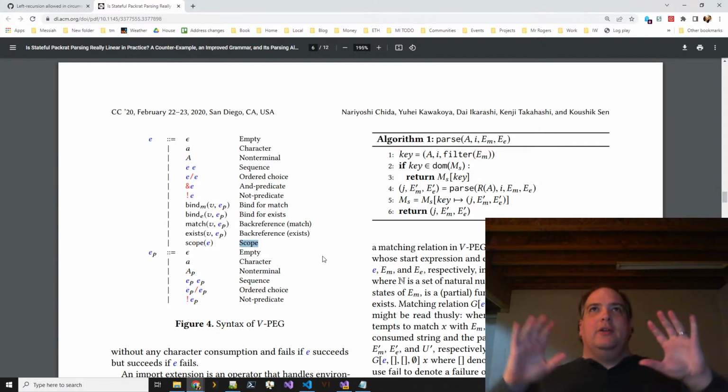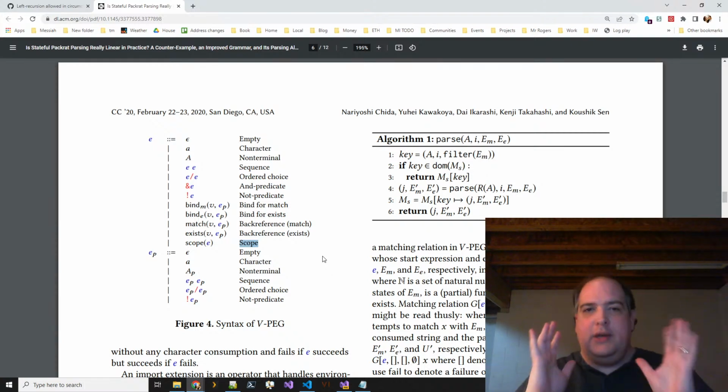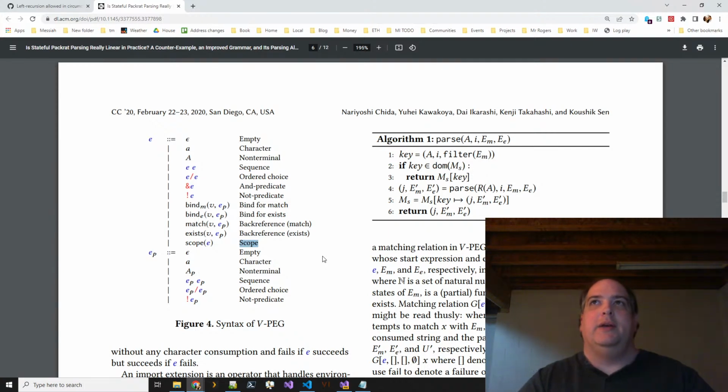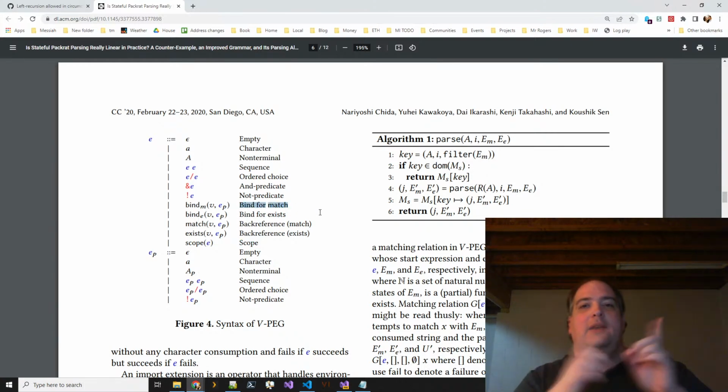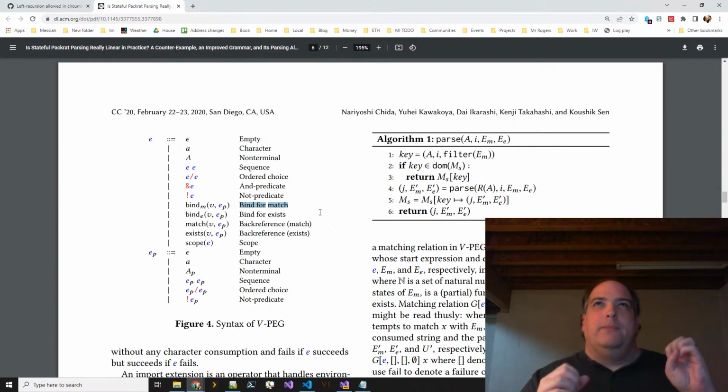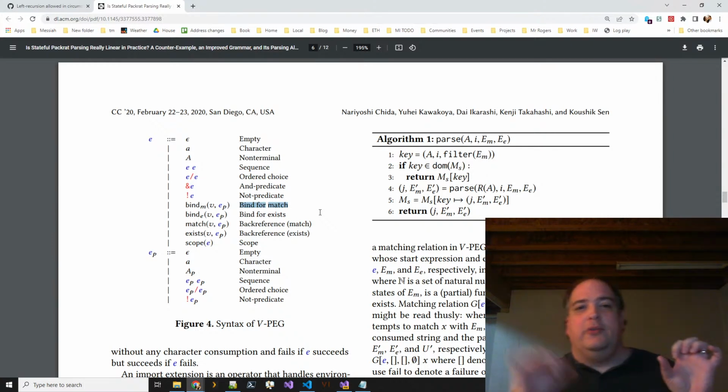So essentially, what they're doing is instead of saying you can set any state at any time to whatever you want, which is the way most PEG parsers are implemented, and which breaks left recursion, they're saying, all right, there's two different ways you can use state. You can either match, so in other words, I saw this thing earlier and now I want to match the same thing later. So you've got like that XML beginning and end tags. Raw strings: I open with 4 quotes, they're going to close with 4 quotes.